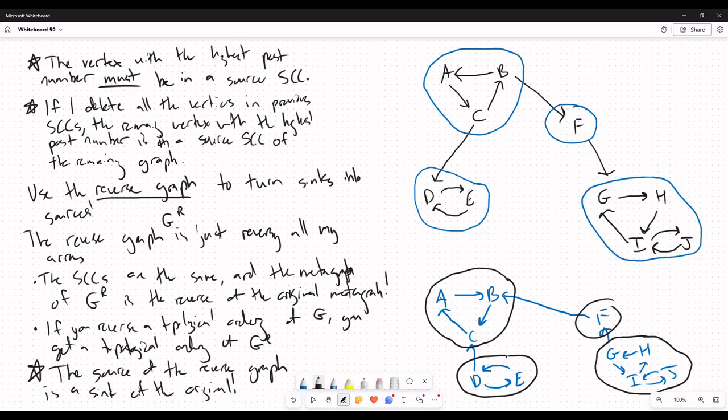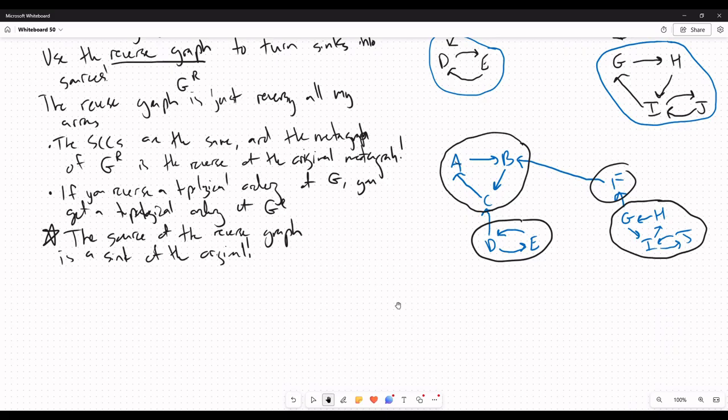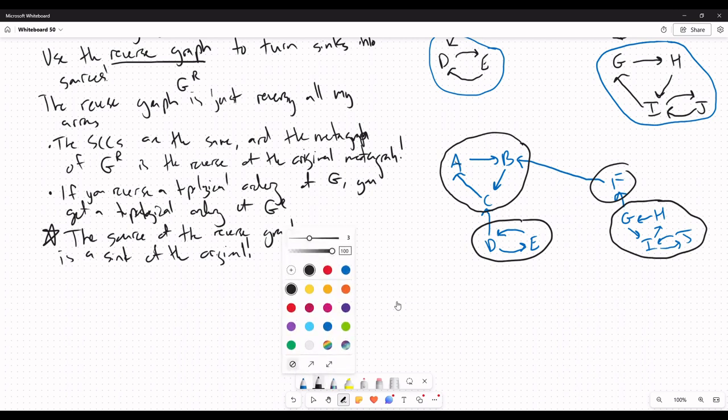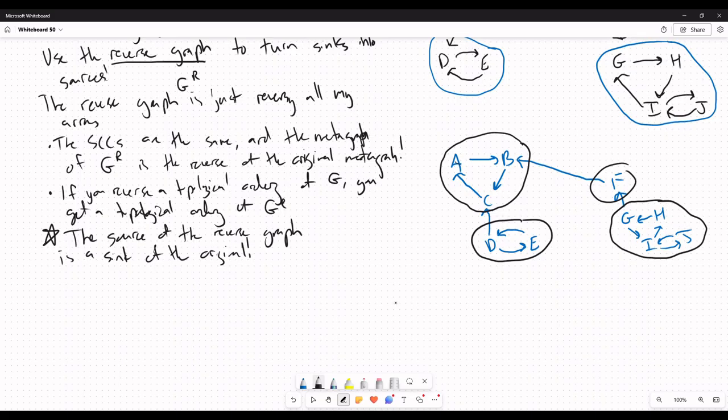So now, what does this tell me? I need bigger stars. Remember that the whole key to identifying and exploring these SECs was to find a sink SEC.